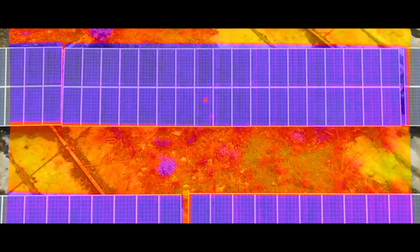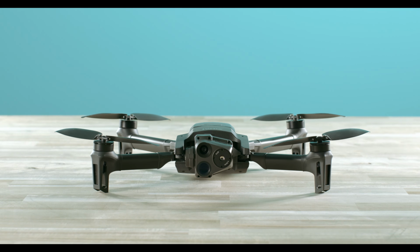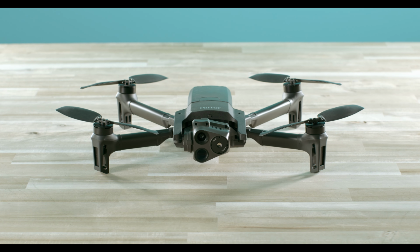Parrot offers the Parrot and Afai USA Gov Edition, specifically tailored to those working for the government and utilizing drone technology. With its 4K HDR camera, 32x zoom, thermal imaging, and AI-powered features, it is an excellent tool for a wide range of applications, such as inspections, surveillance, search and rescue, and more. The drone's NDAA compliance, long flight time, and user-friendly interface make it an ideal choice for professional-grade aerial operations.